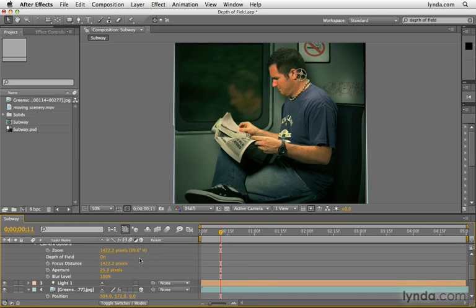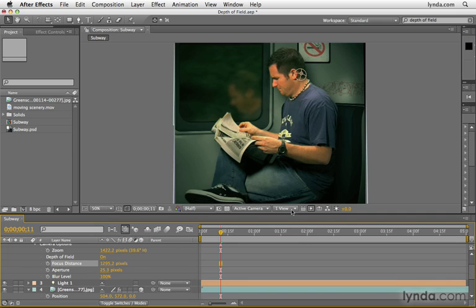The focus distance is perhaps the most important component of creating depth of field. The focus distance is the distance from the camera that pixels will remain sharp. Now, as we start playing around with this, we'll have a hard time seeing what is getting blurry and what doesn't get blurry. And it doesn't help that as we scrub, we don't get a live update really of the blur being added. So here's a great trick.